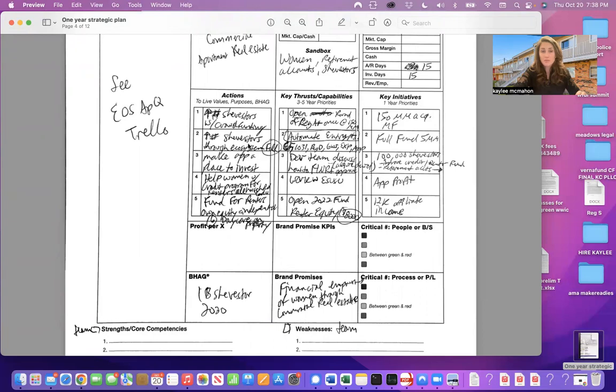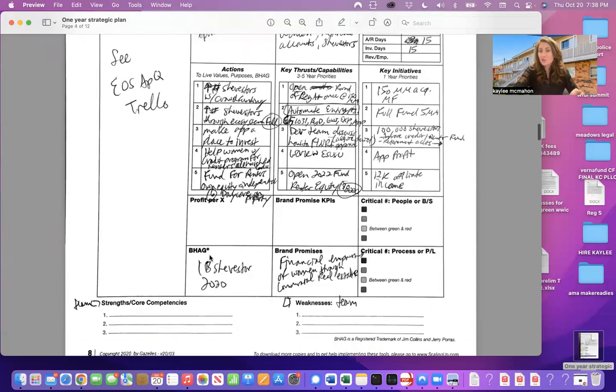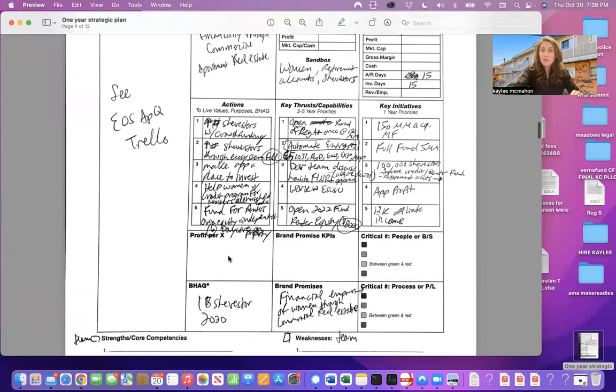Crowdfunding to be able to help women invest with 1/10 of what they normally have to get into this kind of investment. We wanted to help women with a credit program so that you could always feel like you're not intimidated, no matter what financial literacy phase you're at. A fund for renters who own equity in our buildings. It doesn't mean all this is going to come to fruition, and 4 out of 5 did for us. But anyway, and again, BHAG is your big, hairy, audacious goal. So you can see that's 1 billion she-vestors by 2030.